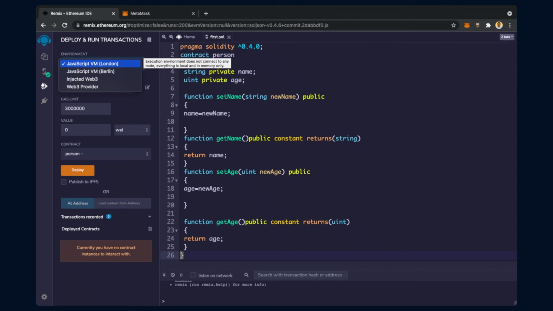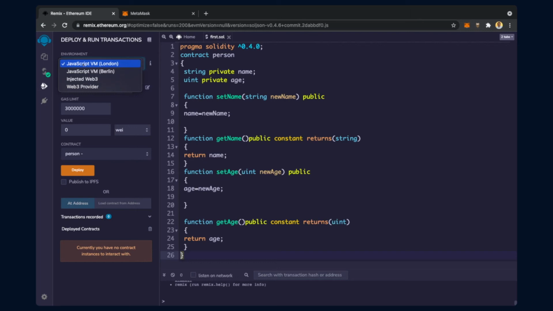The JavaScript virtual machine is basically your local machine, the Ethereum virtual machine which has been provided by the Remix IDE. It will not be deploying your contract to any Ethereum network in reality. You will only be testing it on a virtual machine.